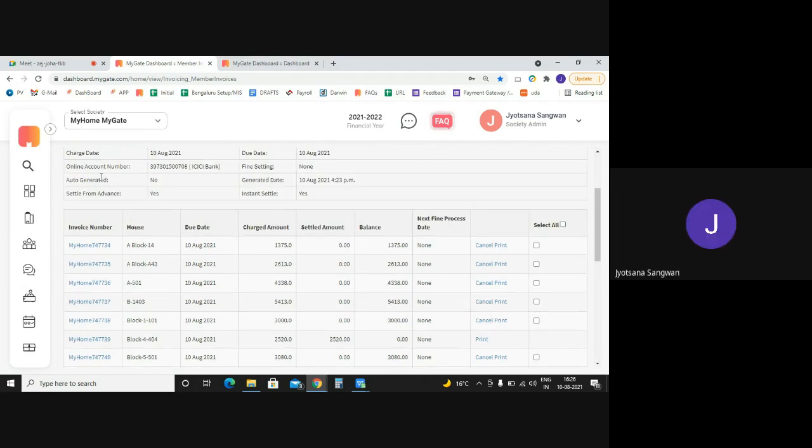So any other doubts that you have with regards to invoice generation? No, this is fine. And sir, I just saw a message from Rama sir on the group saying that they want to add the logo with address and registration number. So if you can share those details with me, I can have it added on the invoice, sir. All right. I'll share that with you after the call. All right, sir. Thank you.